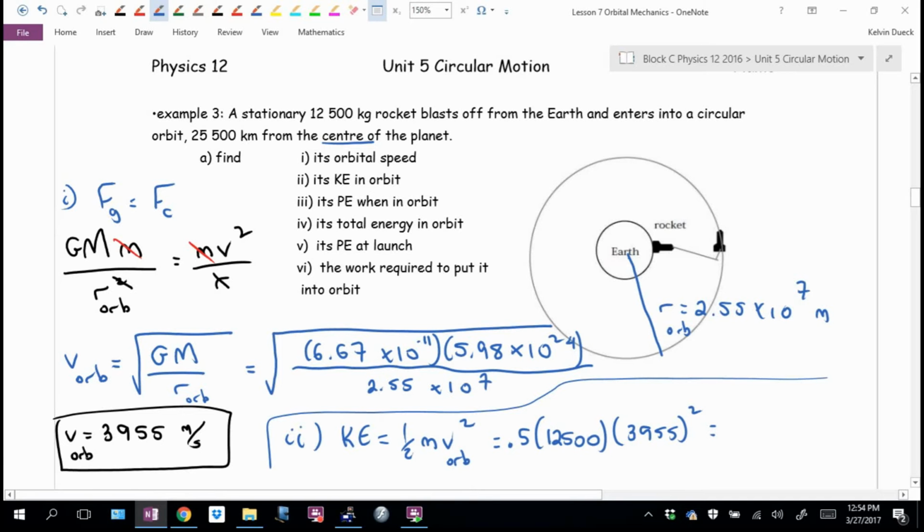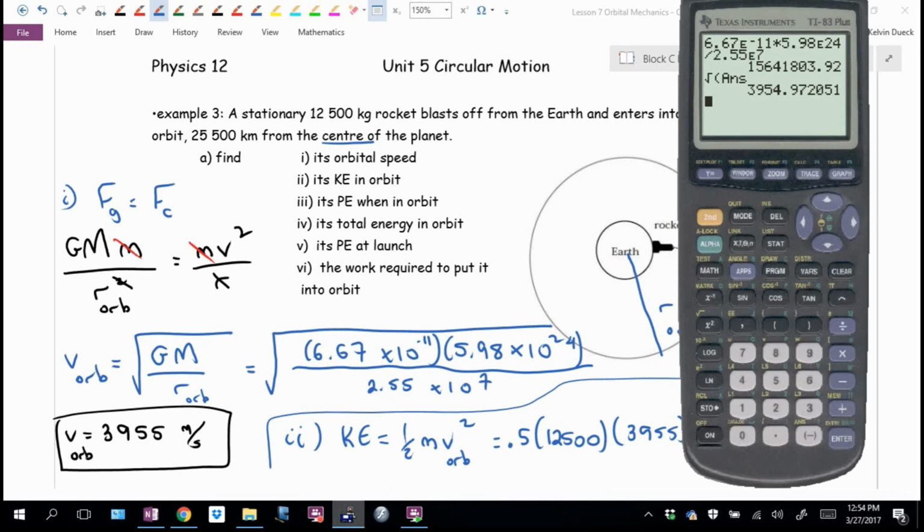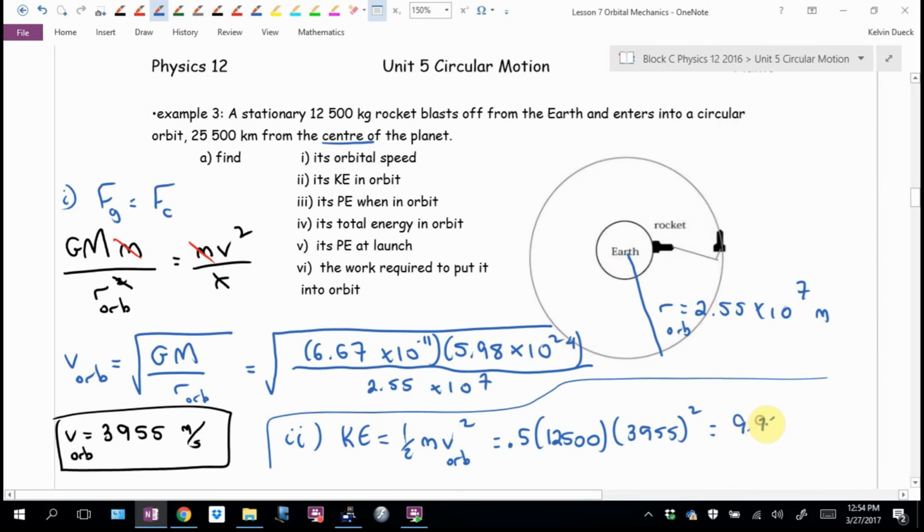Before you guys, some of you already hit equals. I already know because I've done a bunch of these, and I think I mentioned to you, typically your energy is going to be in the 10 to the 10th or the 10 to the 11th range. If you don't get something with a 10 to the 10th or the 10 to the 11th, just double check. It may be I gave you a weird example, but double check. You 10 to the 10th, I believe, yeah? A half m answer button squared. Yeah. 9.776 times 10 to the 10th. Units, it's energy. Joules.